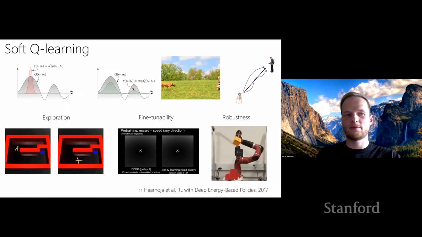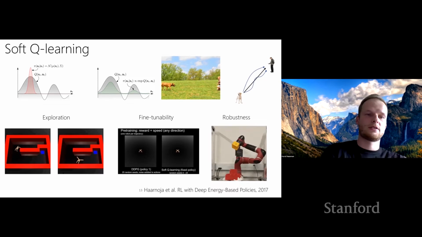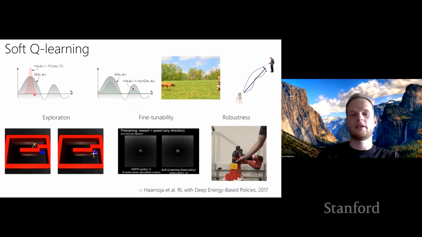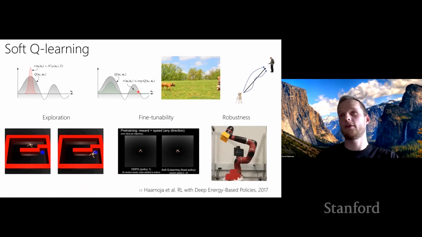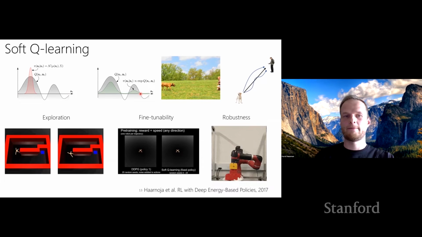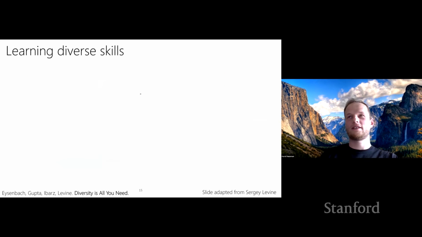And then we looked at some of the results here that allowed us to not be as committed to a single solution as you are, for example, in this case, where our policy is just picking the mode of our Q function and always trying to do those actions. And instead, we'll put a little bit of probability mass for our policy, even for the actions that are not perfectly optimal. Right, so this is something that goes a little bit in the direction we want, in that it can do more things than just one particular task, because at least it can do it in many different ways. Right, but this is not exactly what we need. This is still a little bit different.